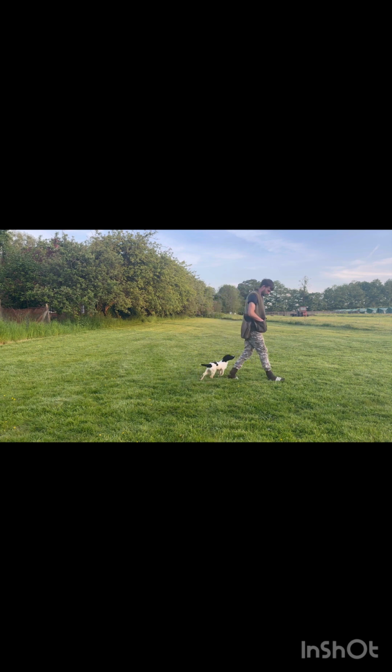We want to make sure that he likes being around us and that he realizes when he recalls back to us, good things happen. So in future, if he sees a distraction or a bird or another dog or a person and we recall him away, we want him to think that him coming back to us is more of a reward than going after that dog. Okay, so again, keeping up this engagement is really, really important. But here it is, just simple, how we introduce and teach our dog recall.